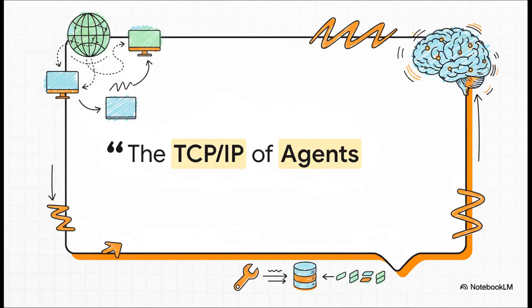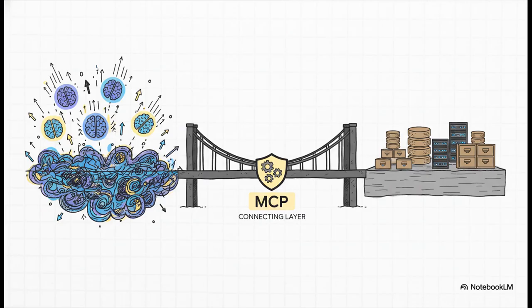This is the ultimate analogy. Just like TCP/IP created the standard for how computers exchange data, which enabled the entire internet, MCP is creating the standard for how AIs exchange context and capabilities. It is the foundational protocol for a new internet of intelligent systems. So if there's one thing to take away, it's this. MCP provides a stable bridge. AI models are evolving at this dizzying breakneck pace. But enterprise tools and data, they change much more slowly. MCP is that essential layer in between that lets them connect, ensuring that as AI gets smarter and smarter, it also gets more and more useful in the real world.